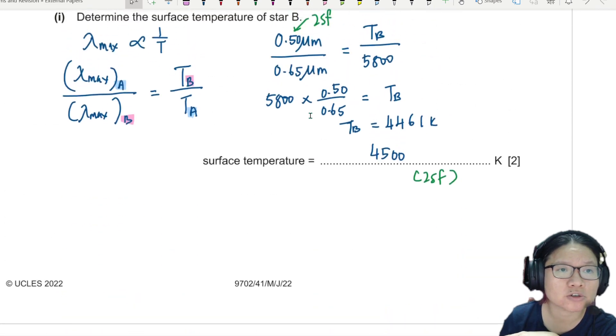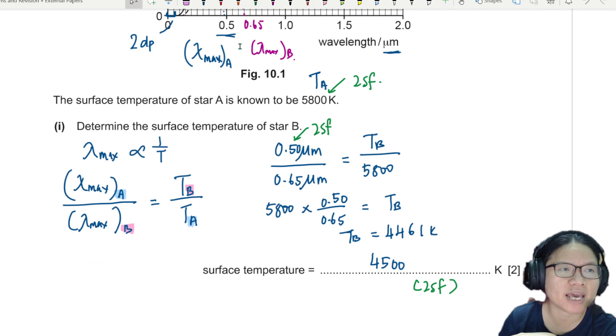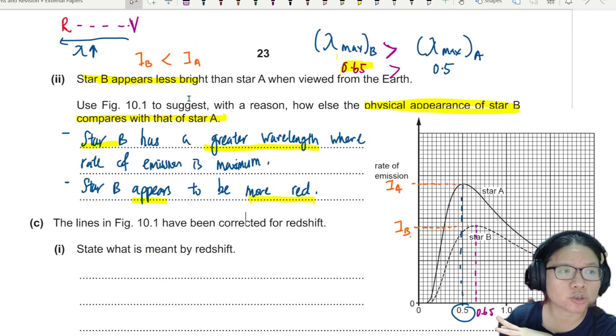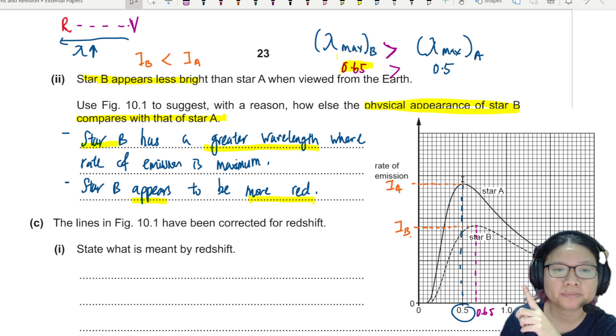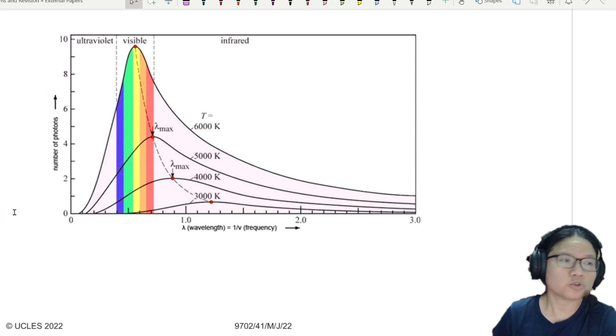So while the surface temperature of A is hotter, 4,800 is because the wavelength is shorter, inversely proportional. So when they say use this graph, right, whenever you see a graph, understand that if it's a curve, the properties include what is the maximum point. So basically, A is a blue star that is very bright, bluer star. Whereas B is a more red star that is less bright. So they are describing different things. The color is related to the wavelength that you see here in the graph, this part here. And the intensity and the brightness has to do with the peak values.